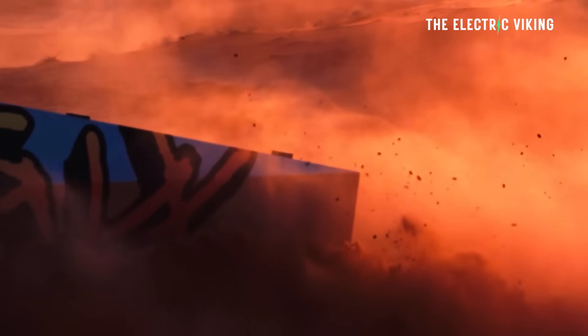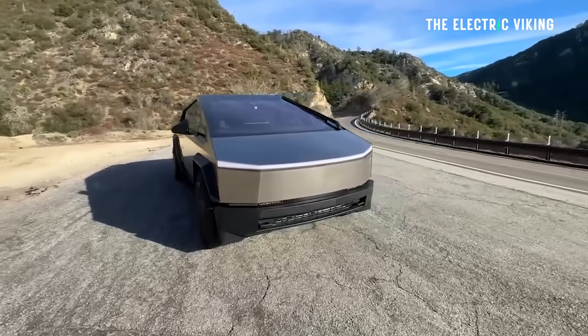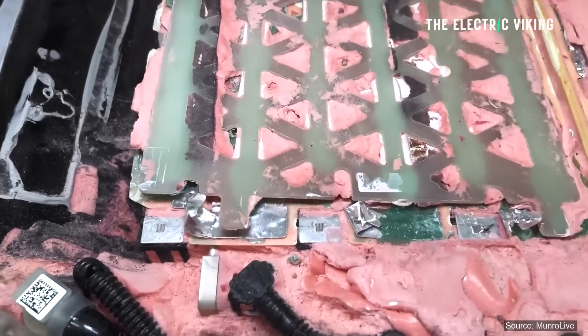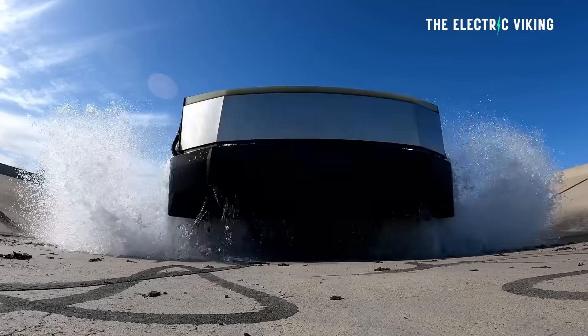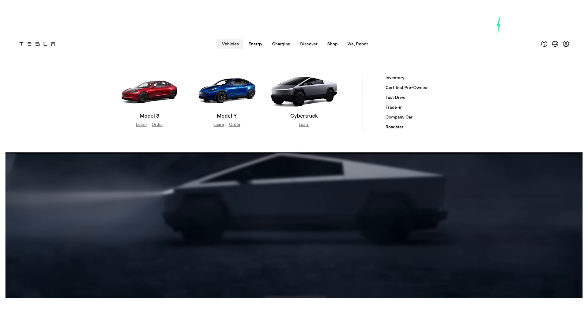I'm still all in. If Tesla brings the Cybertruck to Australia, I'll get a loan and buy one — I've never done that before with a car, but I would with the Cybertruck. Now, if Tesla were to send the Cybertruck to Australia and had to recall the battery pack for this reason, it would be difficult to deal with. So it's better for them to deal with these problems early on rather than after they've started shipping them around the world. Tesla has said they are planning an international version of the Cybertruck. It's still listed on the Tesla Australia website alongside the Model 3 and Model Y, so they may be attempting it, but it really depends on regulations.